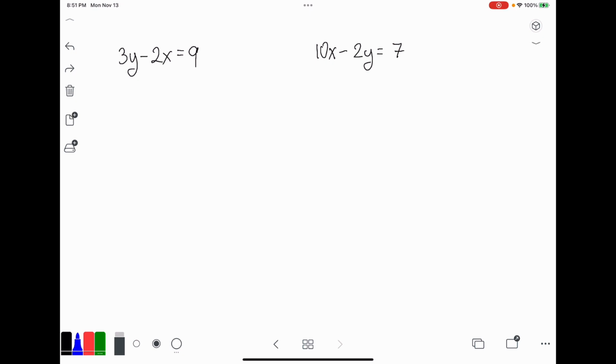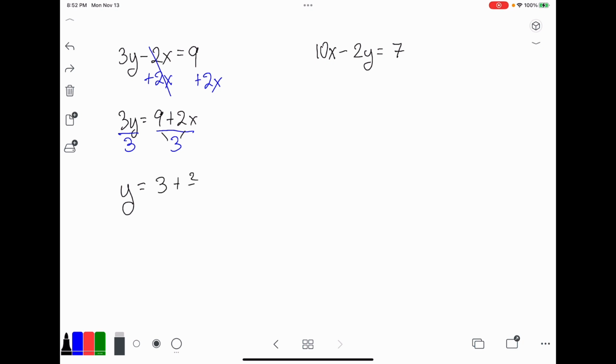So to remove that subtraction by 2x, we can add 2x because that will cancel the subtraction. But we need to add 2x on the right side as well. So as you see, the 9 and 2x will not combine because they're not like terms, so you can't add them together. And finally, we could remove this multiplication by 3 by dividing. And as we said before, we need to distribute that division. So 9 divided by 3 is 3. And 2 divided by 3, we just leave that as 2 divided by 3x.